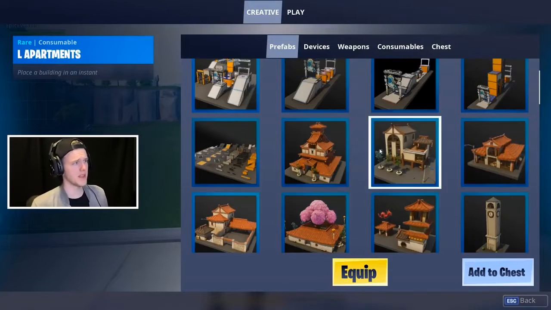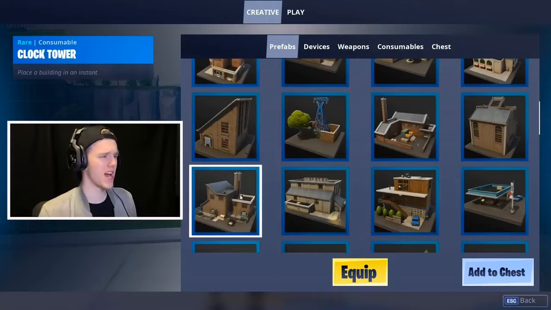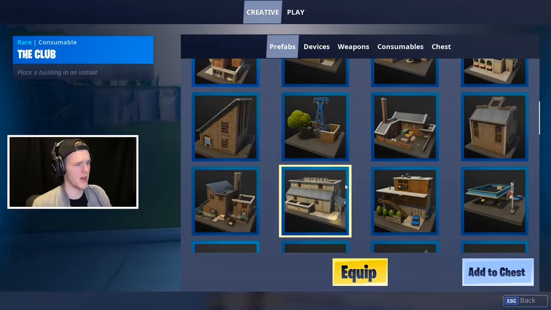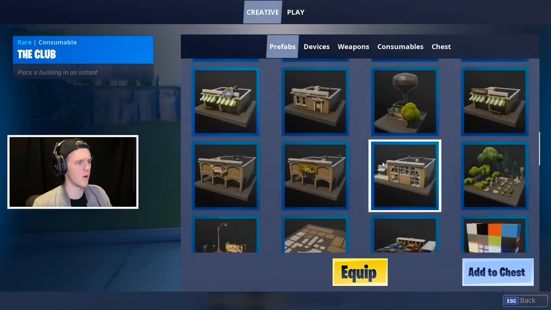So as you can see, we got things from Lucky Landing here, things from Tilted Towers here. Can I get an F in the chat for my factories out there, boys? That's right, there's factories in here. We got the club from Yonder. We got the modern houses, all the stuff from Pleasant Park, stuff like that, Retail Row, the shops.